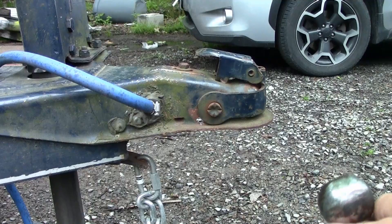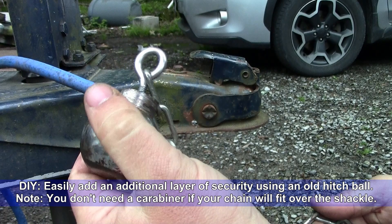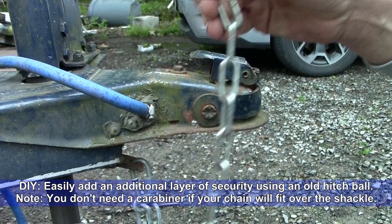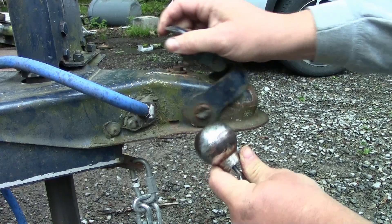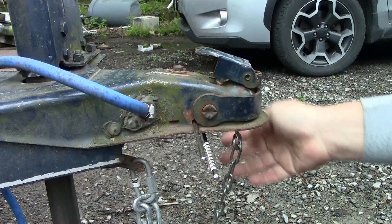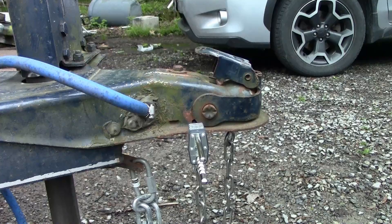I've got one more thing to help secure this even more. This is a 2-inch ball that I had laying around. Using my cut-off saw, I cut the lower threads off of it, drilled the bottom, tapped it for 1/4 by 20 threads, and attached a short section of chain with a carabiner. So what we can now do is shove that ball up into the hitch, bring it forward, put our padlock through, drop our carabiner onto there, lock it up, and now our trailer coupler is secure.